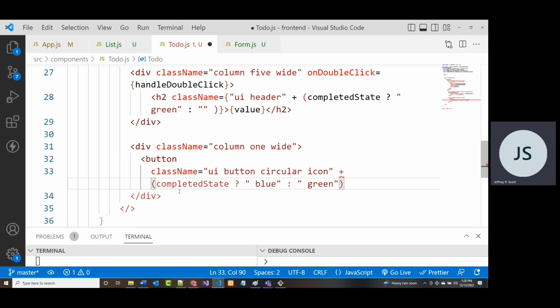So let's see if we can figure out what the error is. I think it's because with here, okay, green, I need this, and I also need a curly here. It still doesn't like it. And we need our ending button tag as well.